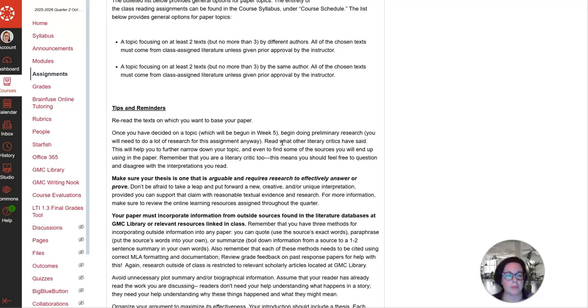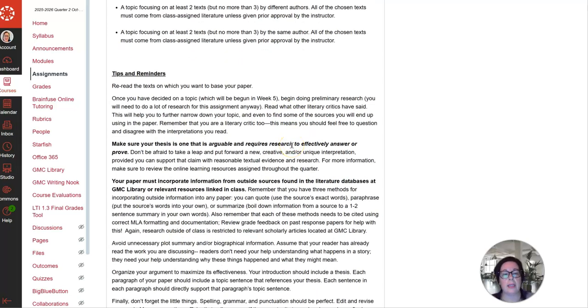And we already have lots of sources in there. We've talked a lot about MLA formatting. You also have sites like Purdue OWL, the online writing lab, that you can use to help with that. And of course, you have free tutoring right here at GMC, so you can get your essay completed and get some feedback on that. And I highly, highly recommend, especially if you're not going to take advantage of the free tutoring, to have someone else critically read your paper and look for errors.